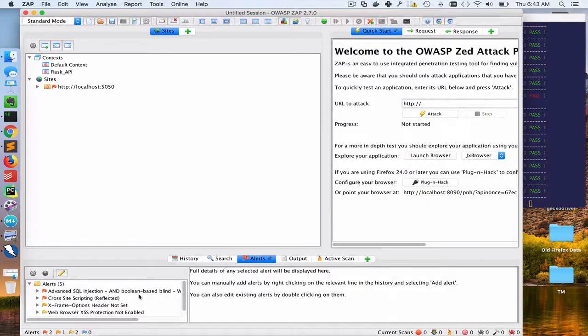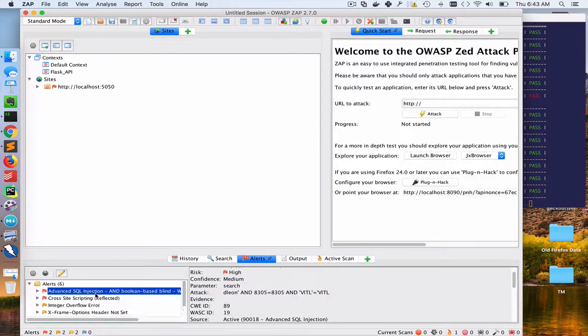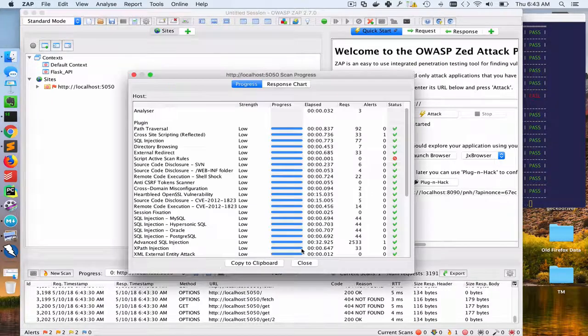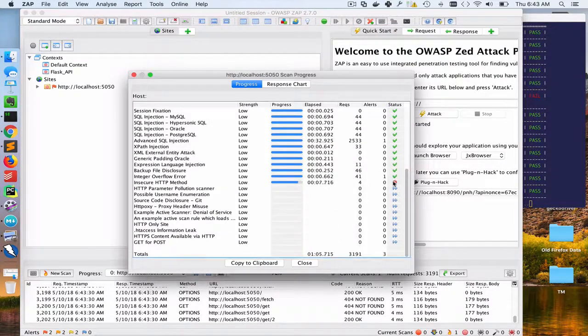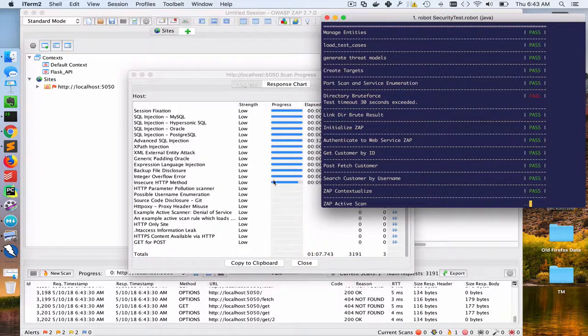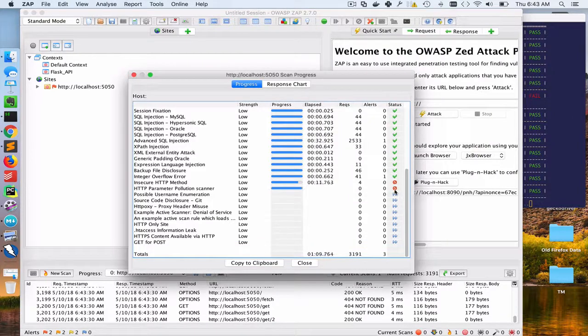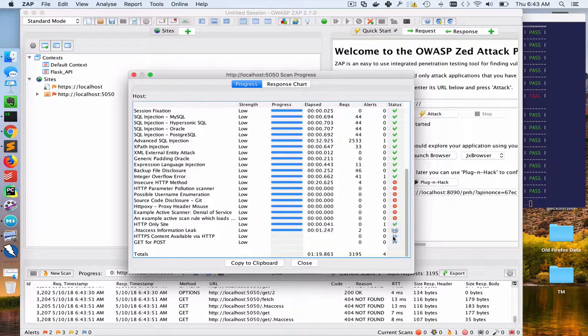So you can see that we've already found a bunch of stuff with cross-site scripting. We've found a bunch of other errors. I'm going to run through this rather quickly. As you can see, all of the time, this status is maintained. The state is maintained by Zap's API. Zap is one of the tools that provides a great API that allows you to maintain state or a status of the running scan. I'm just going to fast forward through all of this.